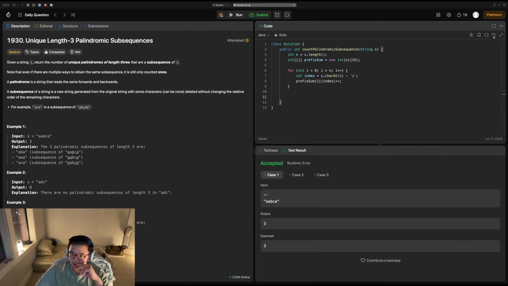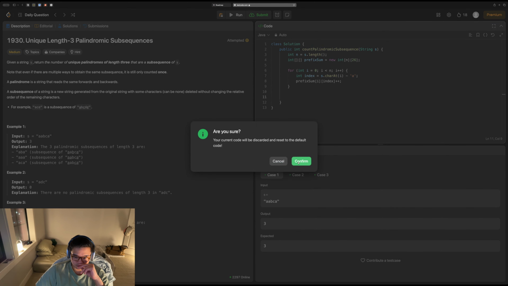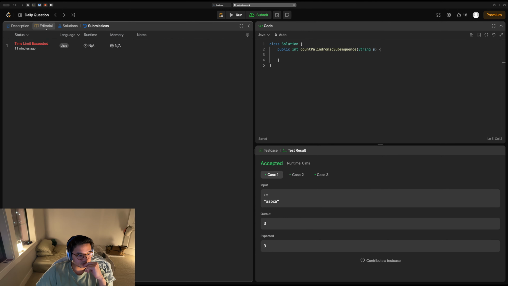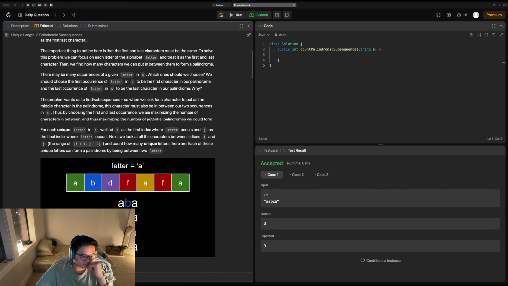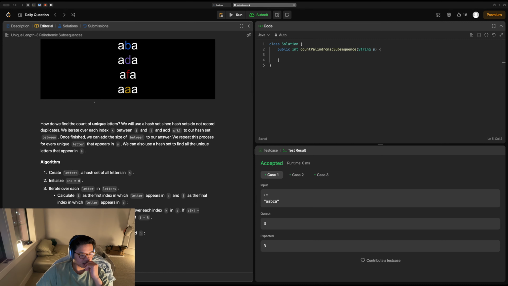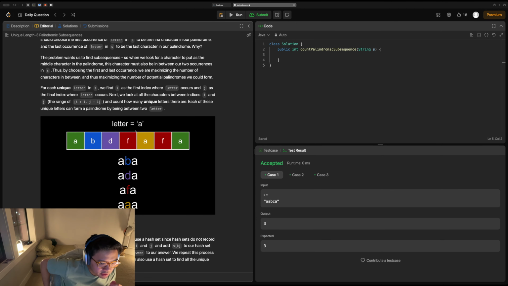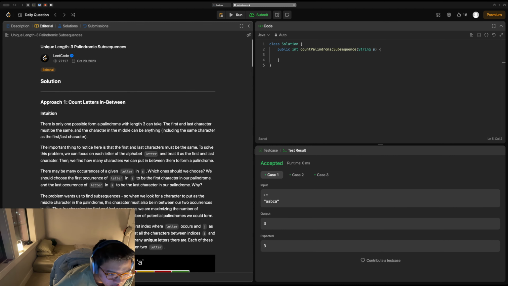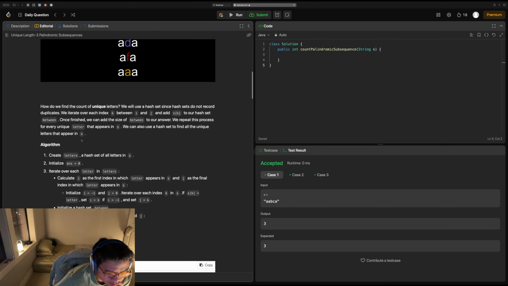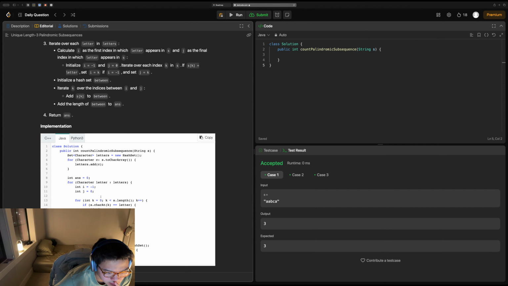Alright, I'm looking. But how do we know that it's sandwiched? What the heck?